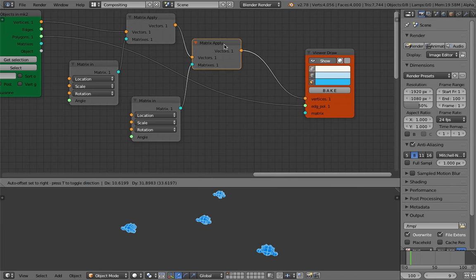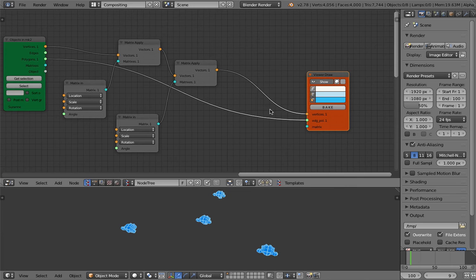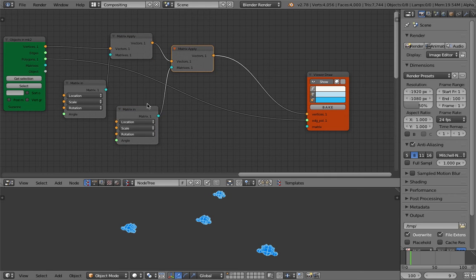And the final object's vector should be plugged back into the vertices and the polygon plug, like that. So this is what I did in the previous live noding.